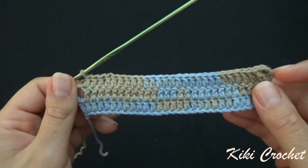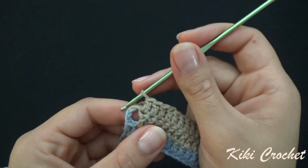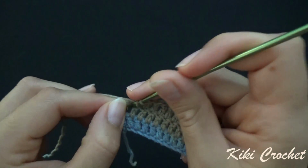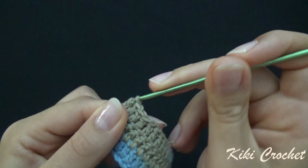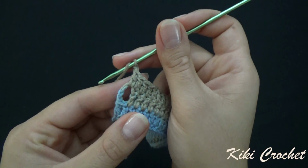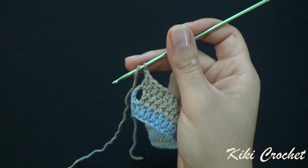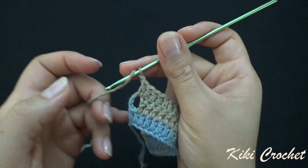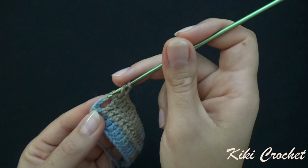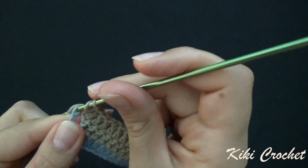I've crocheted in every single double crochet for this row, and I'm left with my chain 1 space and my last double crochet for this row. So I'm going to work one double crochet under the chain 1 space, chain 1, and one double crochet in our last stitch. And the last double crochet for this row is the third out of the 4 chains that we crochet in the beginning of every row. Okay, so counting from the bottom, 1, 2, 3 chains. So right in here in the 3rd chain, work your last double crochet for the row.